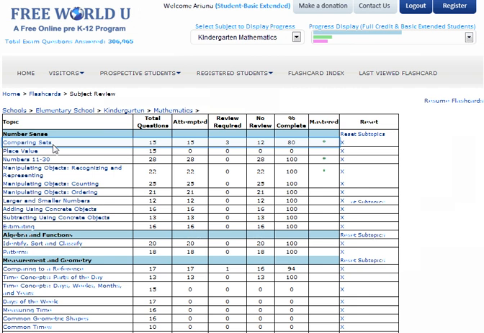Any cards that are marked Show Again Never are counted in the No Review column. There is a 12 in the No Review column, meaning that Ariana has marked 12 flashcards as Show Again Never. These Show Again Never cards are considered complete, so Ariana has completed 12 out of the 15 flashcards in the subtopic, which is 80%.